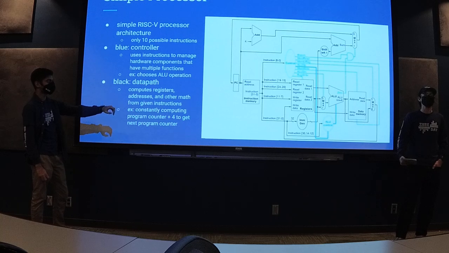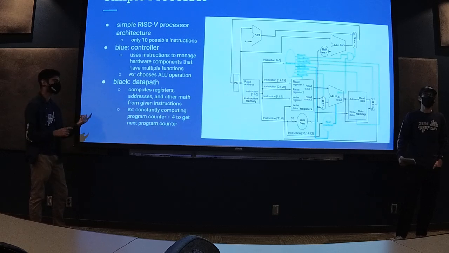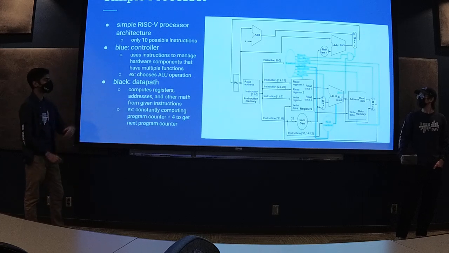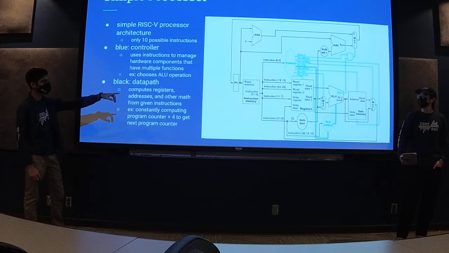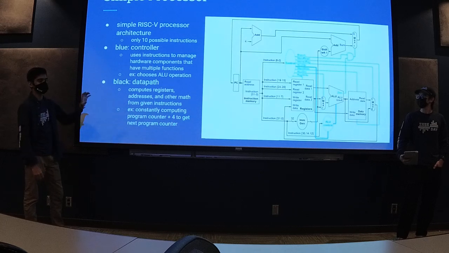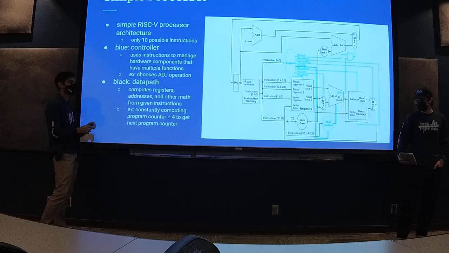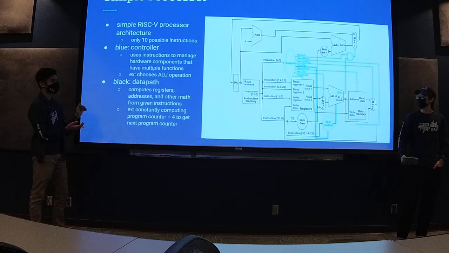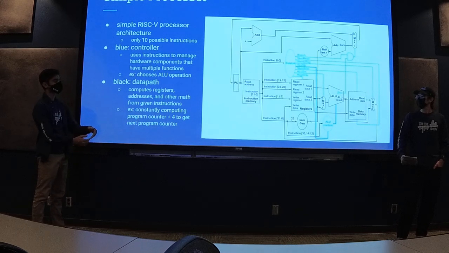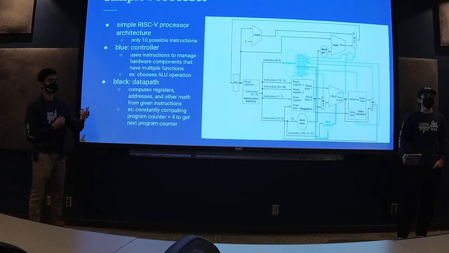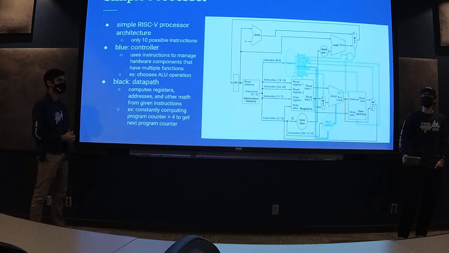But an ALU has multiple operations it can do, like add, subtract, multiply, and bit shifting or other stuff like that. The controller will pick which operation it wants, so that the data path, even though it's an ALU, has multiple different things it can do. So you have to control what you want the data path to do for you. Otherwise, you'd need 10 different things instead of just one ALU, right? Because you need all 10 things, and then you'd just have to mux that. But that's basically what an ALU is. But you need the controller to tell you what the actual valid output should be.